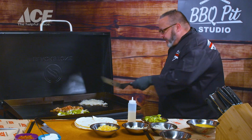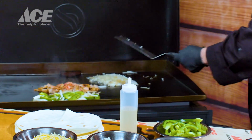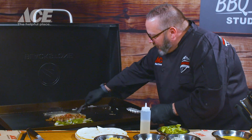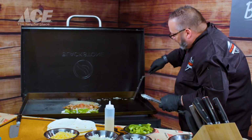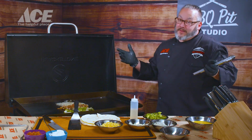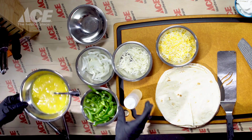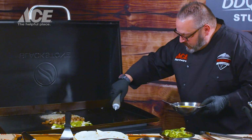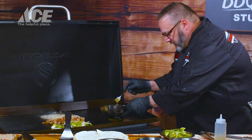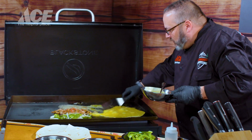Let's give these hash browns a quick flip here, see what we've got. A little bit of brown to get us started, but I'll tell you what I'm gonna do. I'm gonna go ahead and move these guys over, get them right there into a nice little pile. We'll get this cleaned up here into the back of the Blackstone. Now, I'll tell you what, if you don't have a Blackstone, you can do it on anything for sure. So let's go ahead, little pile of oil here and those eggs stirred up. Get those guys poured on there nice and fast, and we'll get them all scrambled.